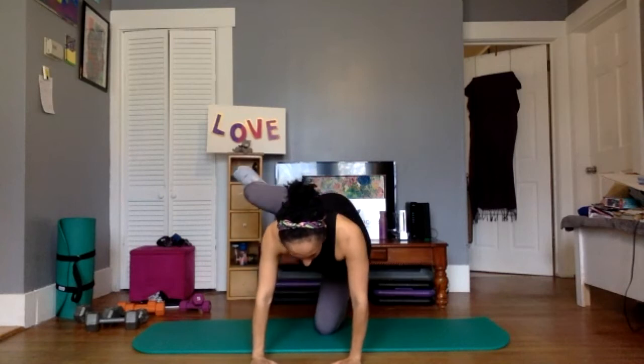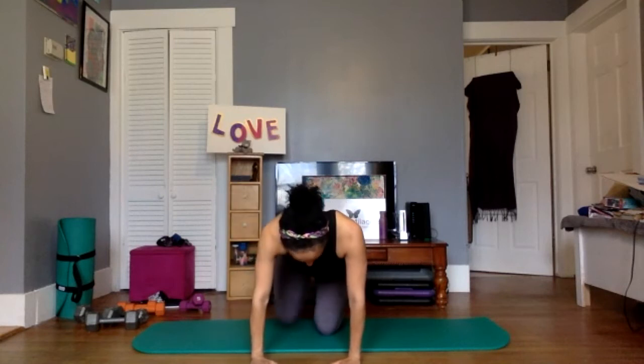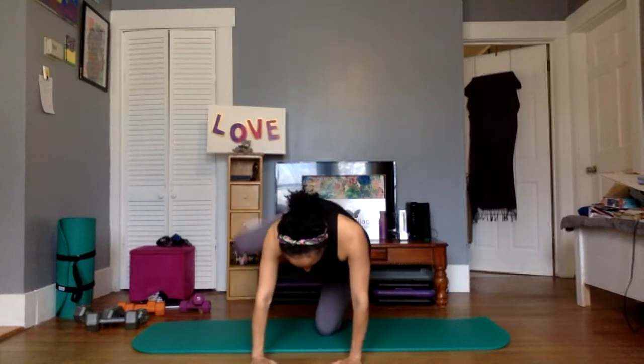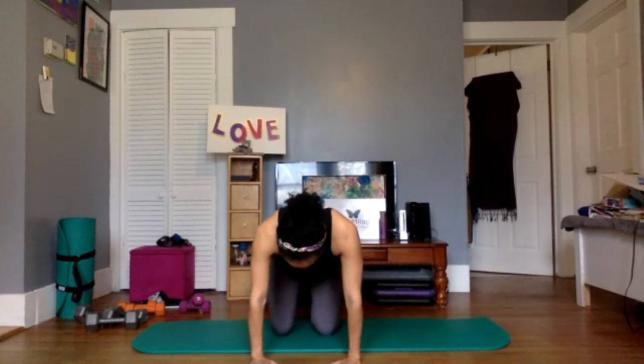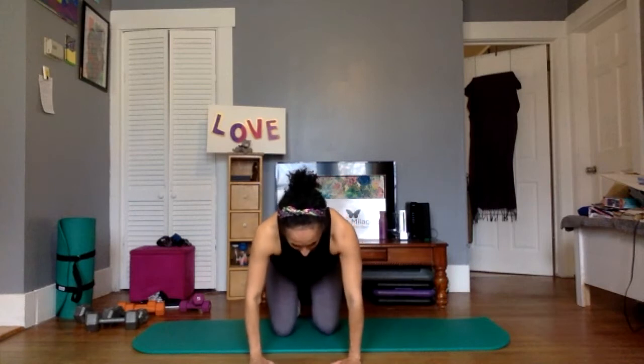Pull that belly in, back is flat. 6, 5. Flex through that foot. 4, 3, 2, 1. Bring it down to center. Other side, take a deep breath. Pull that belly in, plug in those shoulders. Let's go.